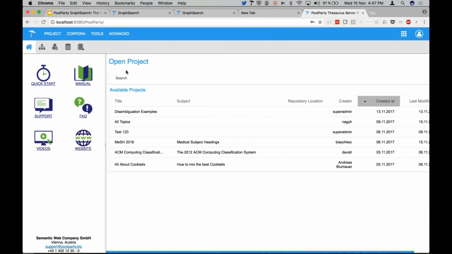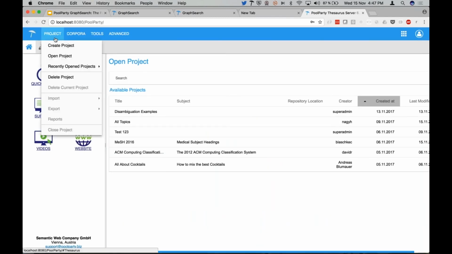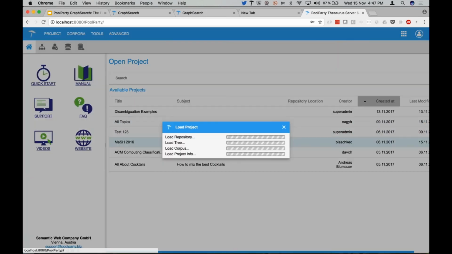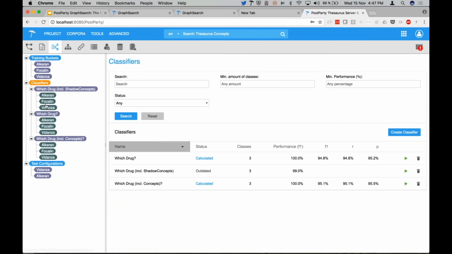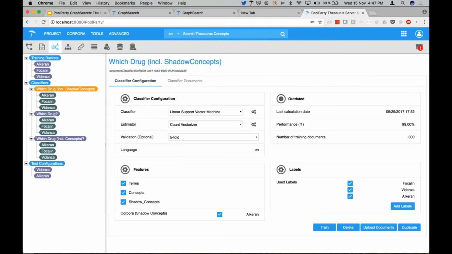So in any case, you can use a classifier also to do recommendation. That means you can plug it in, for instance, when you think about a help desk and a ticket system, and you would like to find out which is the right expert in my team who could handle that request. And you can train a classifier with the PoolParty Semantic Classifier.